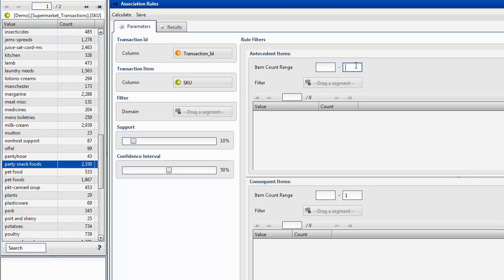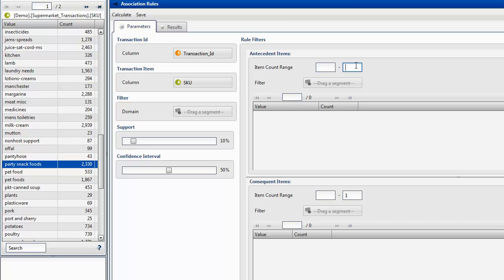there's two stages when we generate rules. The first, and this goes on behind the scenes, is generating what are called frequent item sets, and the second stage is then withdrawing the association rules from these frequent item sets. Now, as always, in association rule analysis, it's the frequent item set mining that is the most costly in terms of time and resources. Extracting the rules is a relatively straightforward process.